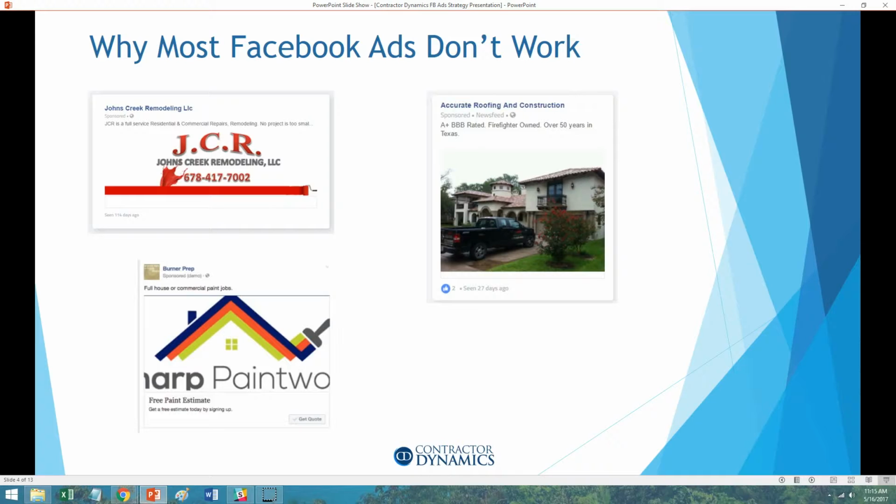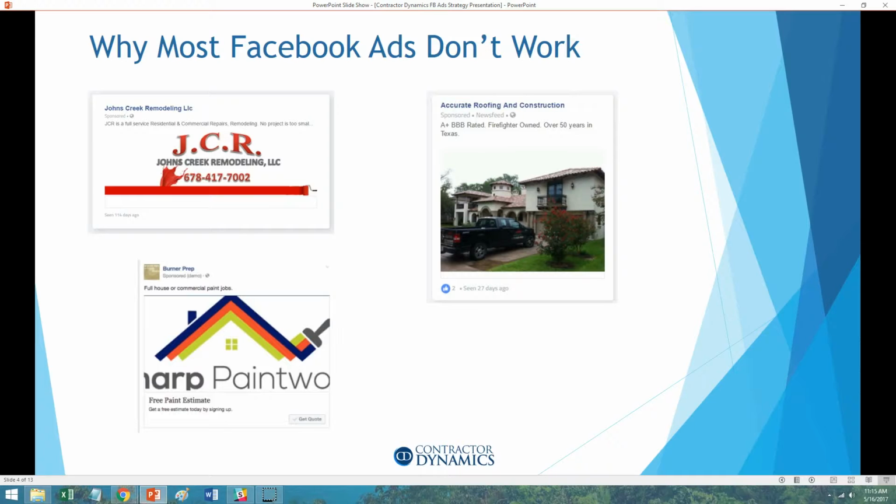The problem isn't with Facebook as a channel. It's that most people are just doing ads and they're not running campaigns. So it's an ad channel, whether it's Yellow Pages, or a TV commercial, or lawn signs or door hangers, whatever it is, those things are just advertising channels. They are not going to be a full marketing program in and of themselves, and you can't expect to get a ton of results if you're just throwing ads out and expecting to get good, solid results.